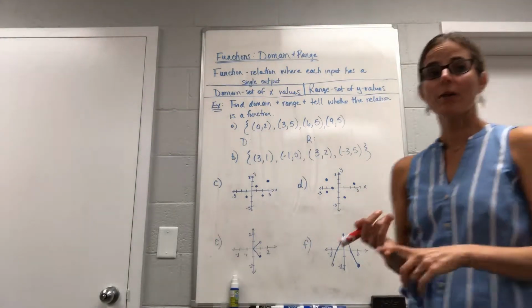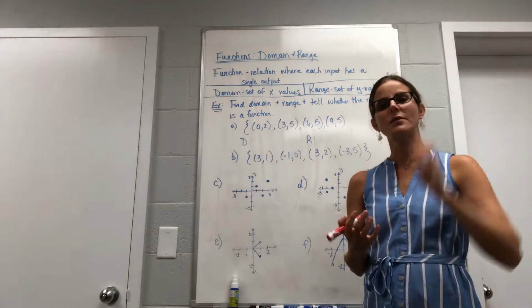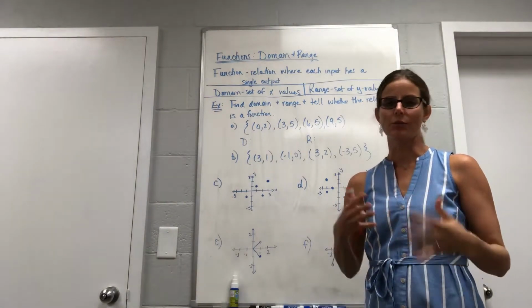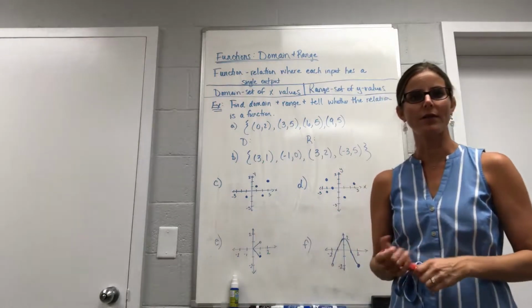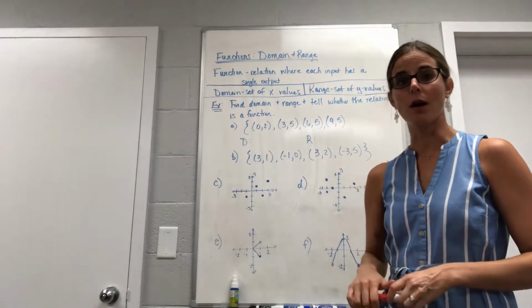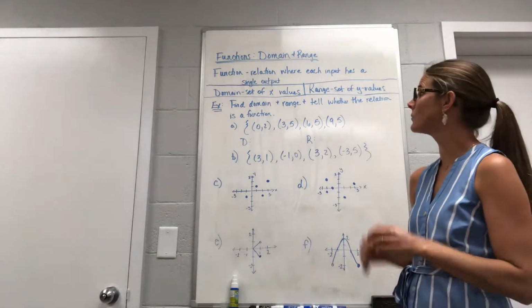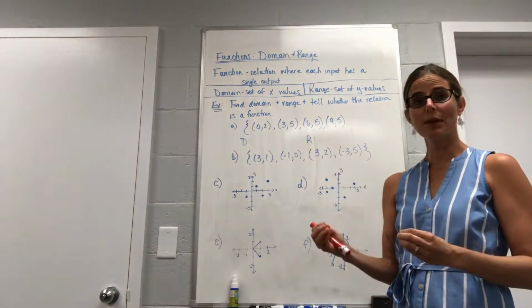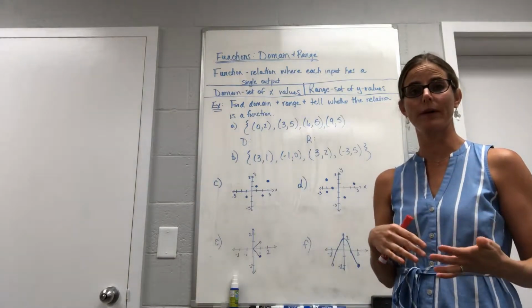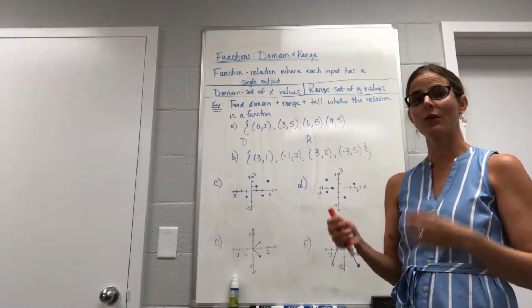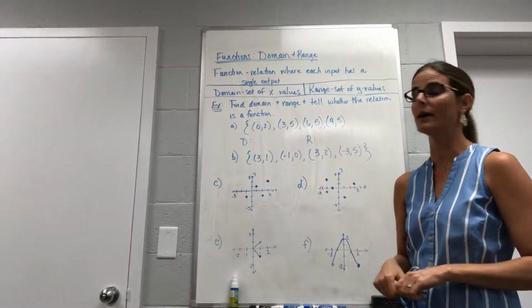So first, to talk about what a function is, and you'll see this in your notes, a function is any relation, meaning relationship between x and y, or whatever the independent and dependent variables are. So it's a relation where each input has a single output. Each input can only be mapped to one output.